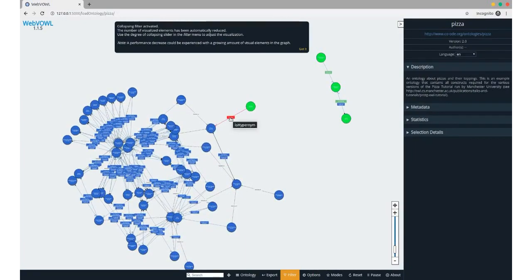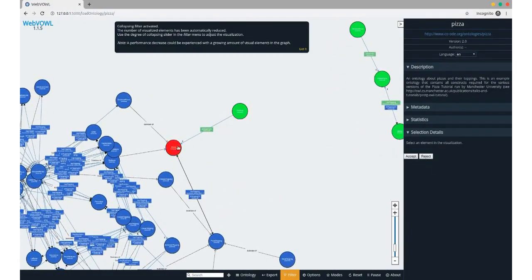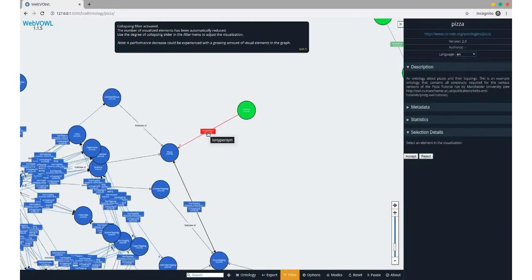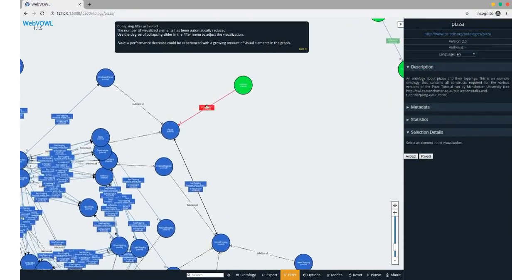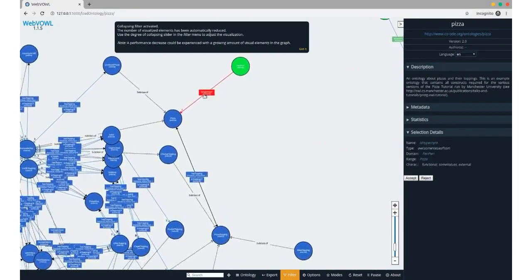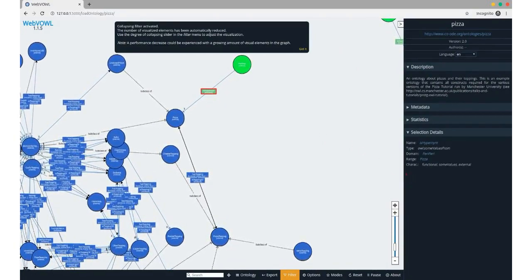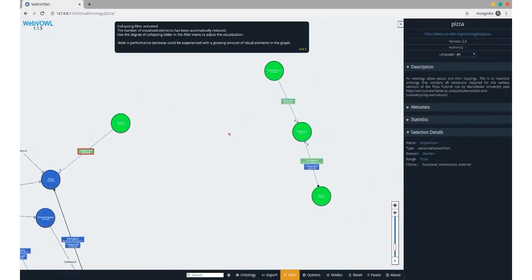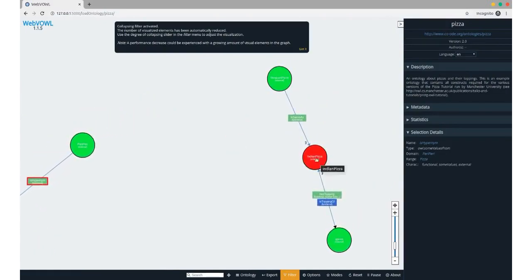An important thing to remember, so that you can rewind it later, is that, as you already said, the pizza expert is in incognito mode. So he accepts this relationship, which is a relationship between peri-peri and pizza. The relationship is hypernym. So he accepts this, and he rejects a relationship between tandoori pizza and Indian pizza, which is same as. So he rejects.